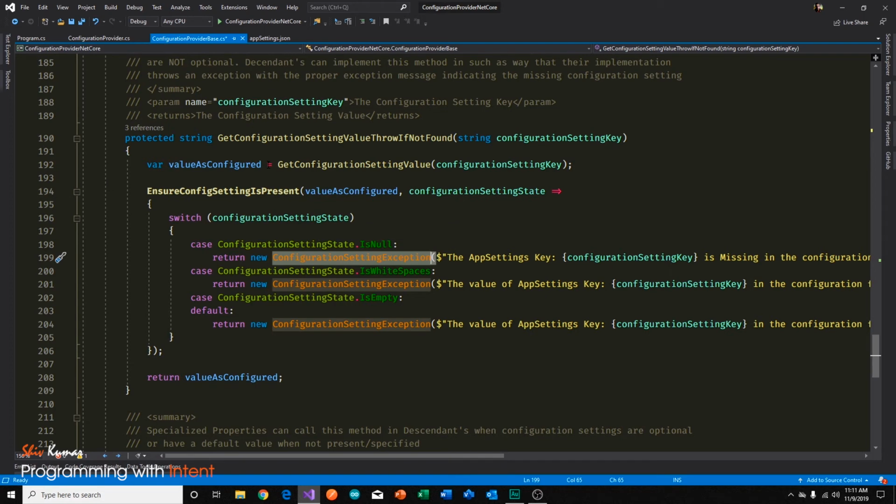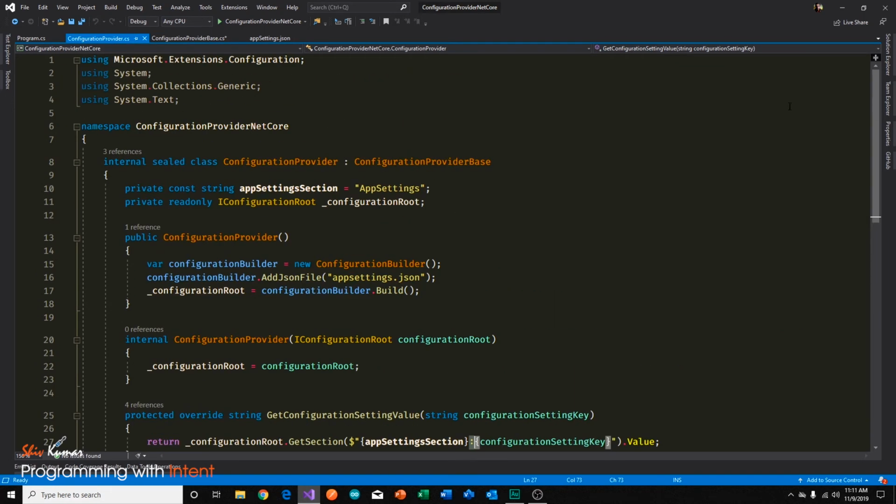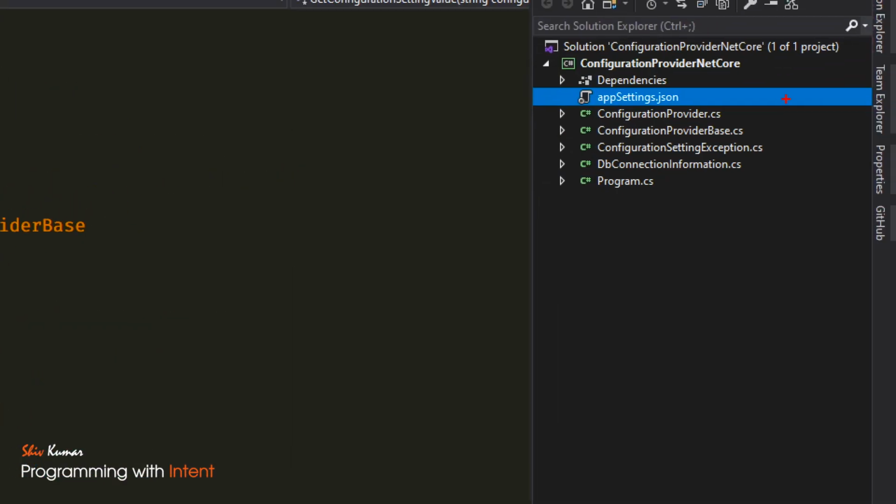So you can see in the configuration provider class, and this is another naming convention I have in my systems. If you look at the names here, you can see there's a configuration provider base and then there's a configuration provider. So this might be a bit backwards for some of you. Instead of saying base configuration provider, I'm intentionally saying configuration provider base so that all the configuration providers will end up together. If there are more of them, you'd see them together in the Solution Explorer, right?